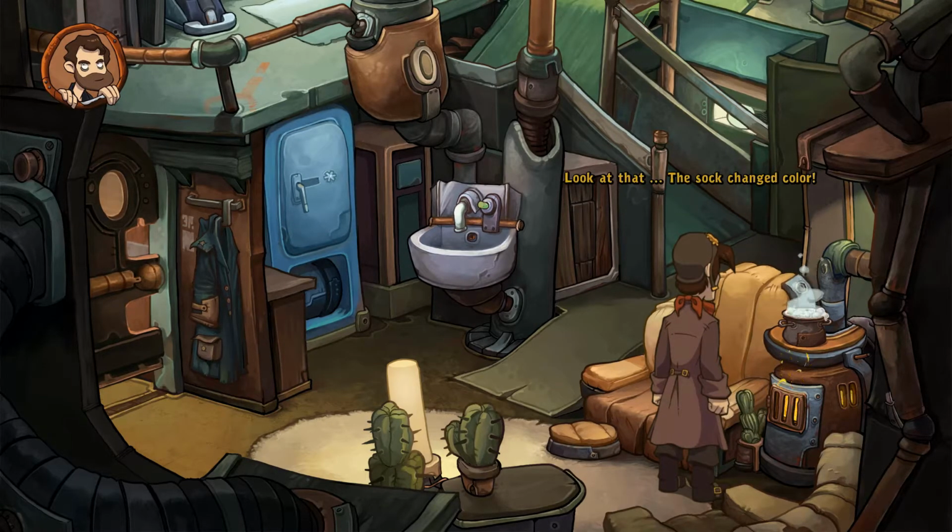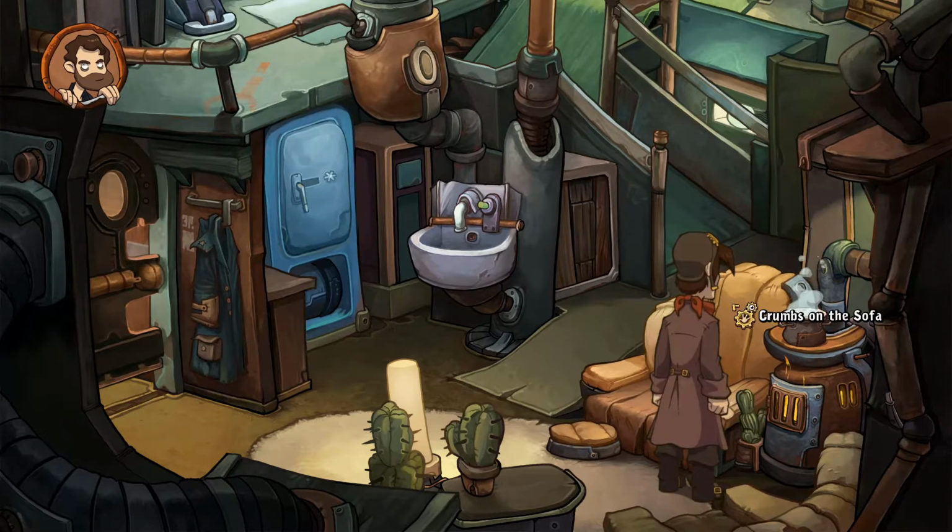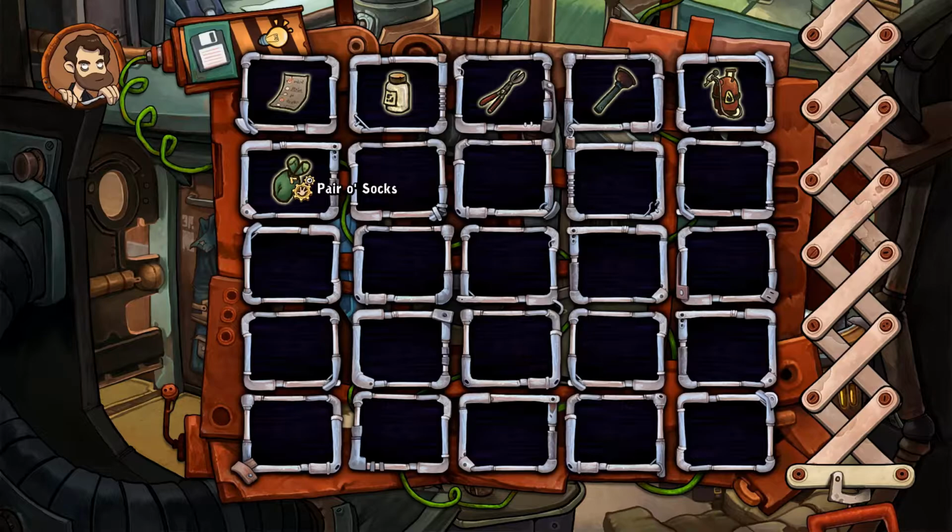Whoa, look at that. The sock changed color. Who would have thought it? It'd be nice if they showed the other one. Clear case of subtractive color mixing. Oh, it subtracted one sock. I got you. So we've got a pair of socks. We got a bolt cutter.